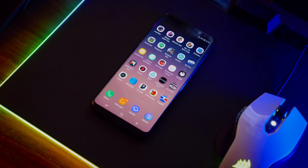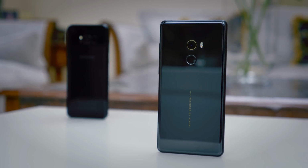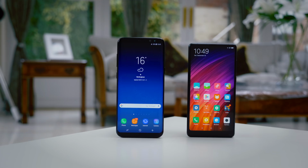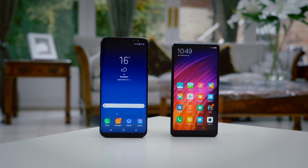So whilst I can't say for certain which one of these phones is better than the other, if you are considering either of these phones, they are both great options. Bear in mind, as a bit of a side note, the Mix 2 doesn't have a headphone jack. If that is a deal breaker, then I guess the S8 Plus is for you.